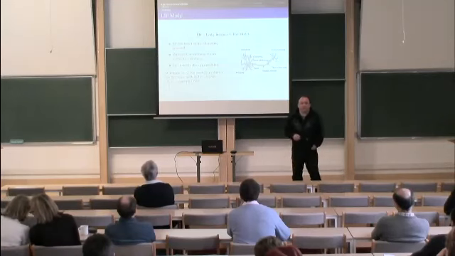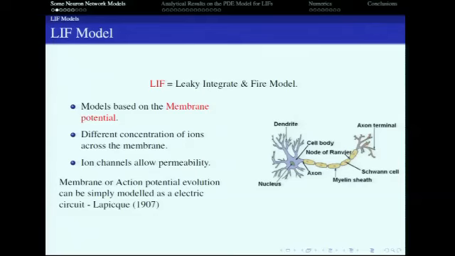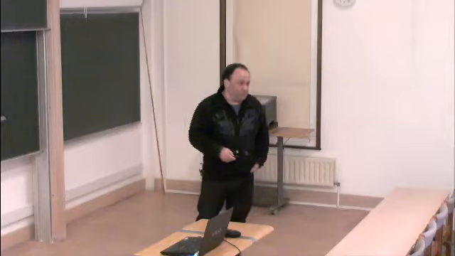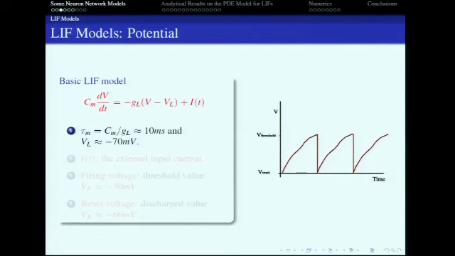Well, the first model for just one single neuron was in fact proposed a long time ago in the thesis of a French biologist, Lapicque, in which he proposed to model the evolution of the action potential across the membrane by a simple electric circuit. Okay? So that in fact is the starting point. So the basic leaky integrate-and-fire model, why is it called like this? Well, this is my own interpretation of the papers I've read from neuroscientists and biologists in this field.